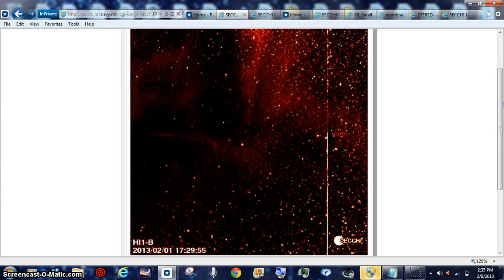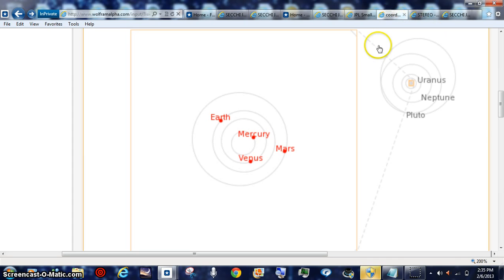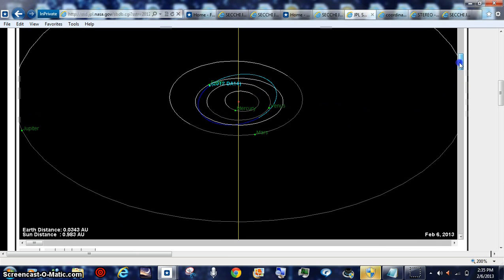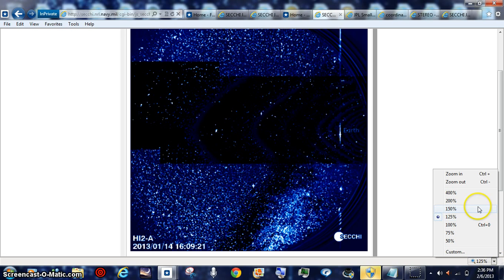Because basically, as I've shown you, everything's on the other side of the sun, okay? Right here, and also showing you with JPL, right here. You see how everything's on this side of the sun right now? Jupiter's getting over here, okay? And basically Jupiter's on this side. So Earth's over here with these other planetoid objects that are in our solar system, okay? Real actual, and we'll be going back to this in a little bit.